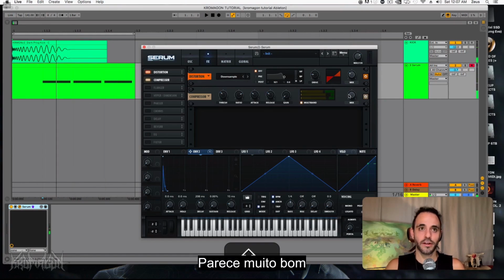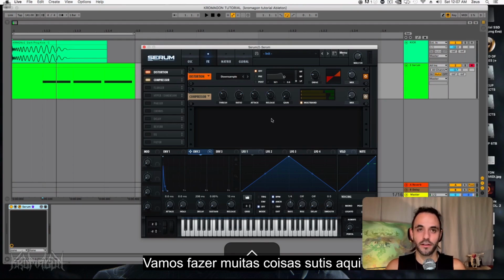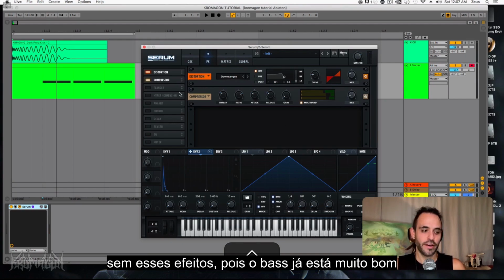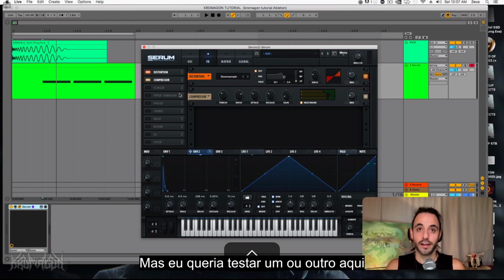That sounds pretty good. We're going to do a lot of subtlety here with all these effects because the bass is very good already, but I just kind of want to lean it one way or another here.